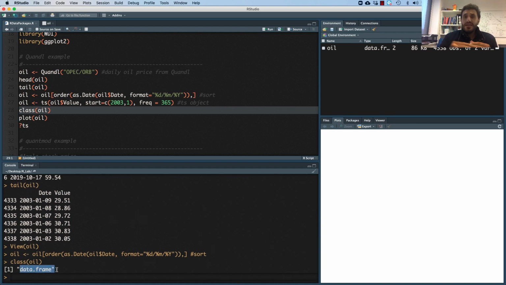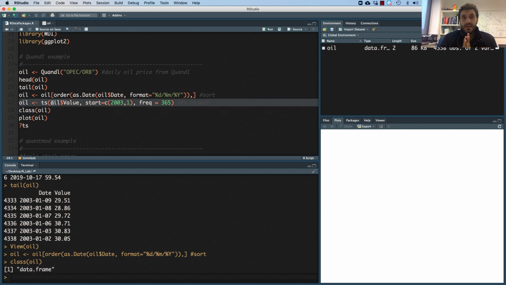When you deal with time series econometrics, or want to plot the series, it's more convenient to convert this into a time series object, and that's what I'm trying to do in this line.